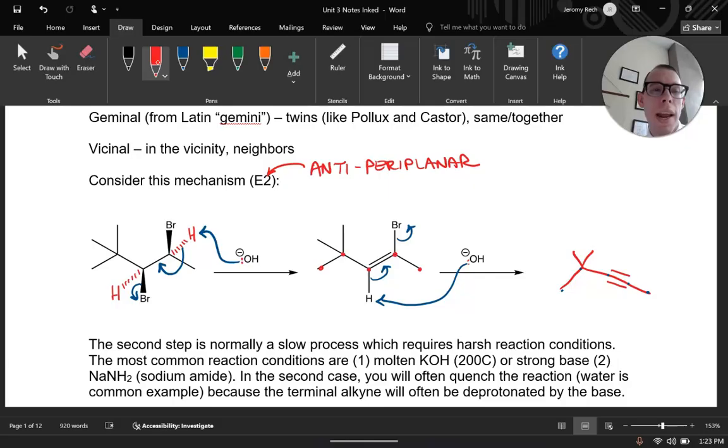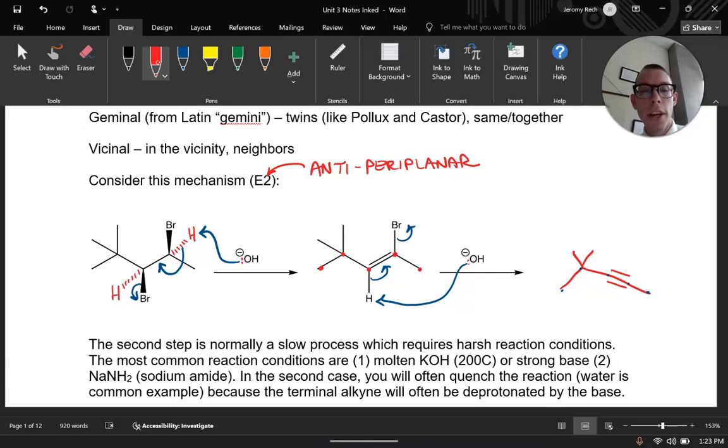Now, depending on if we have a vicinal or geminal dihalide, the choice of base might matter a lot in terms of what type of product we make. And there are going to be 2 main types of bases that we're going to talk about. And this next segment has a big paragraph that's going to walk through that.